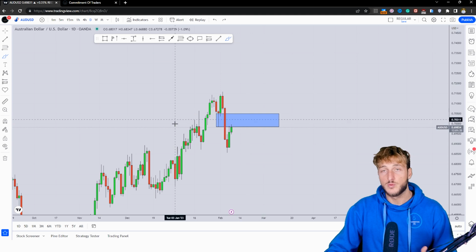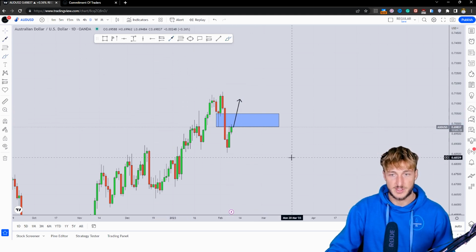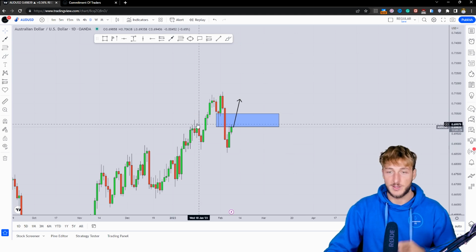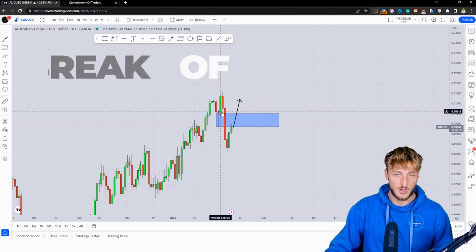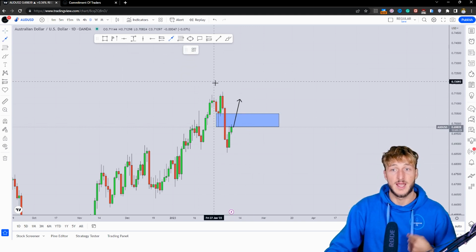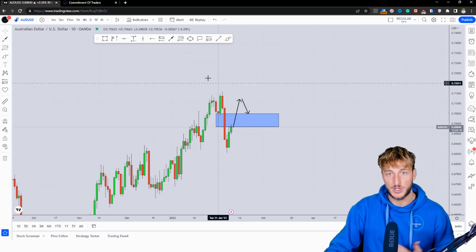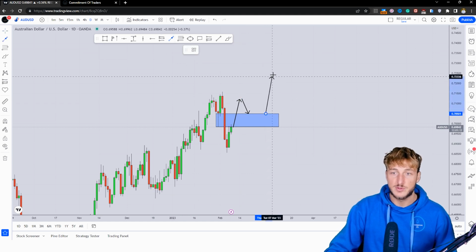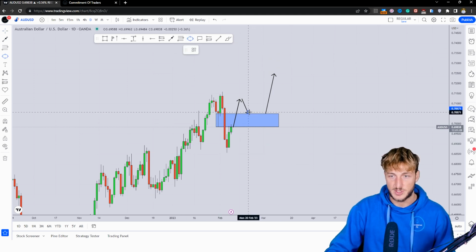However, this will not be an interesting pair unless the market breaks above this resistance. If and only if we get the break above this resistance, everything becomes very interesting because this previous support would once again be acting as support. And if we do get the break above this previous resistance, which at that point will become support, on the retest, this is where we would have very good probabilities for a potential rejection to the upside.